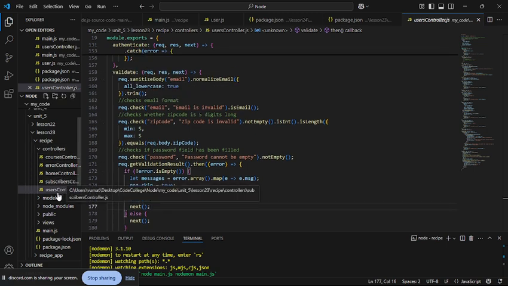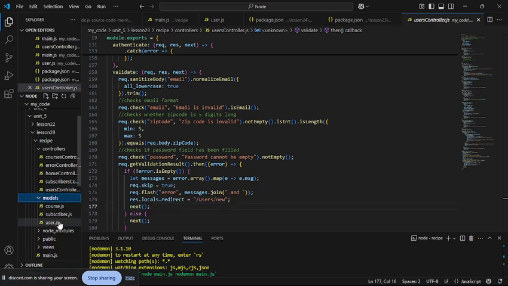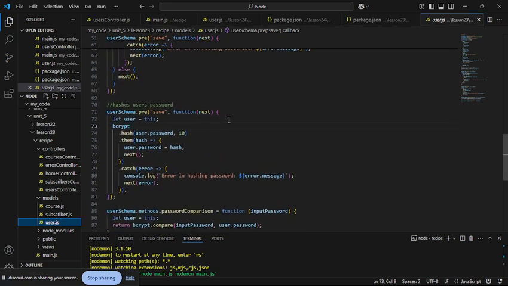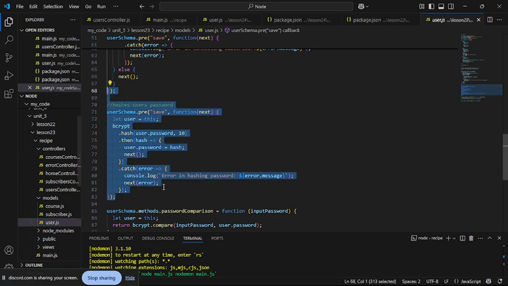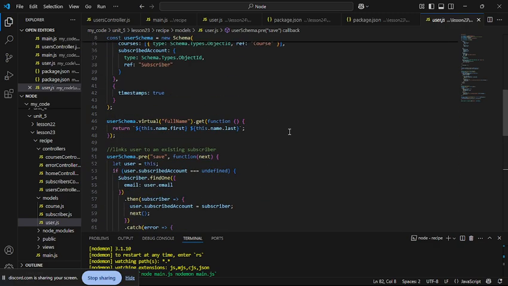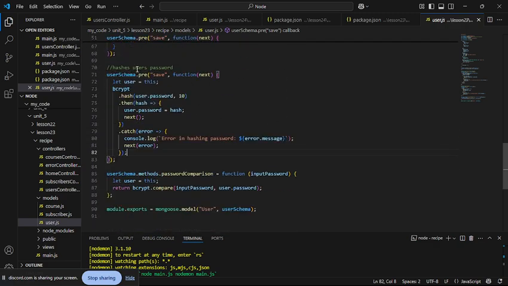Then we also created a function for hashing our passwords. Over here in my user.js, where we created the models, we have this function. It's a pre-save function, so this function should be executed before we save the user's data to the database.